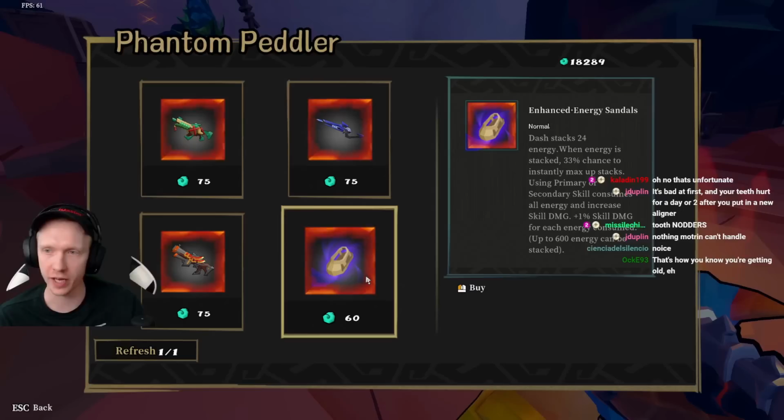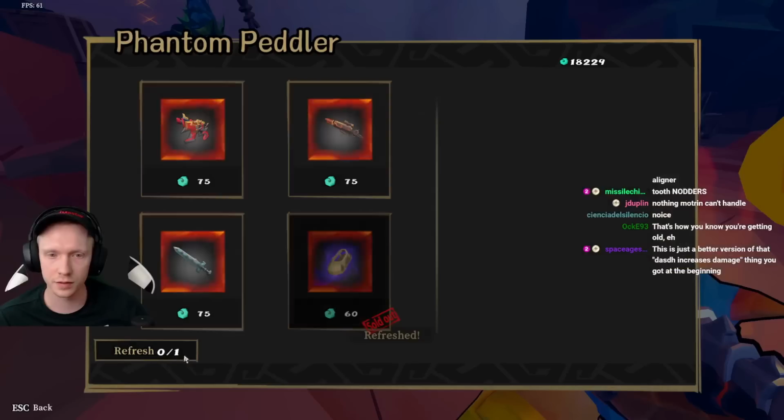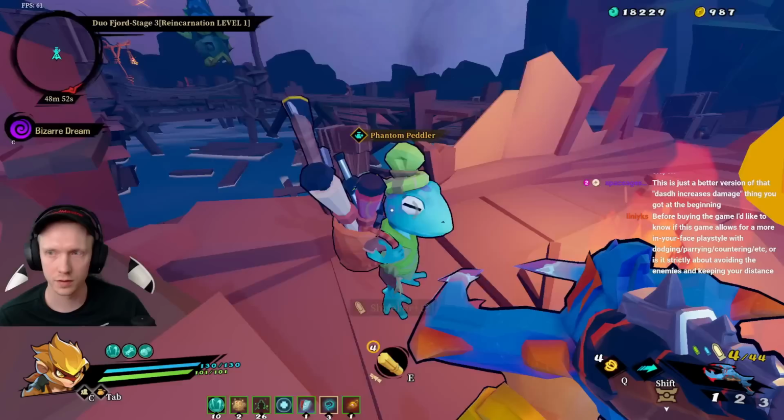My energy stack, 33% chance to instantly max up stacks. What? Using primary secondary skill consumes all energy, increased scale. Blah, blah, blah. I mean, it's still good. Seems unlikely I'd want a lot of these. But just in case. Oh, that was the enhanced one. Oh, gotcha.